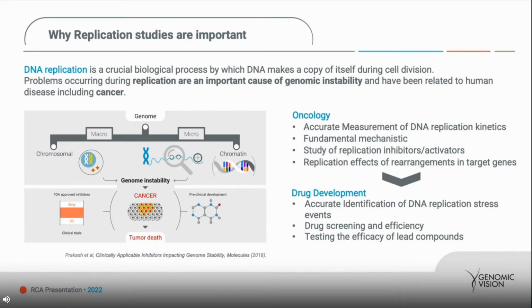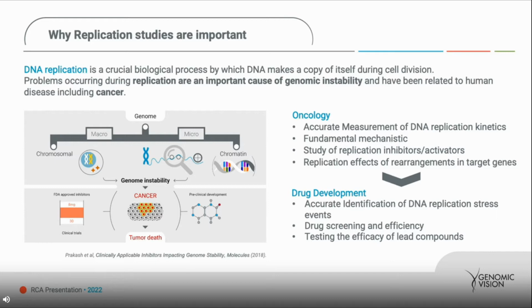First of all, we need to understand why replication studies are important. As we all know, DNA replication is a crucial biological process by which DNA makes a copy of itself during cell division. During the cell life cycle, the cell goes through different phases, like G1 phase, then DNA replication, followed by mitosis, to then give the two daughter cells with the same genetic material in each daughter.